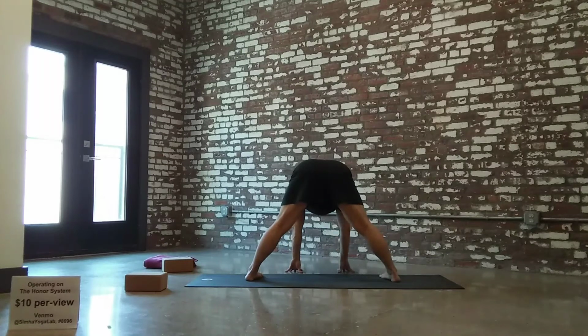Right? It might actually be just perfectly fine to stay with lengthiness here. You don't have to do much. But if you can ground the heels down and the outer feet down and lengthen through the back body, so the heels grounding down, lifting the seat up, maybe even parallel torso to the floor, crown of the head forward, tail back with the arms fully extended. So everything is fully extended and engaged. Right? So you have many options here, however you want to take the pose.